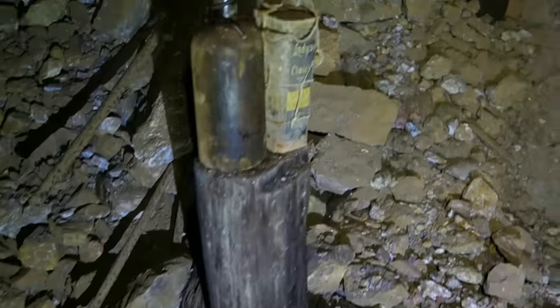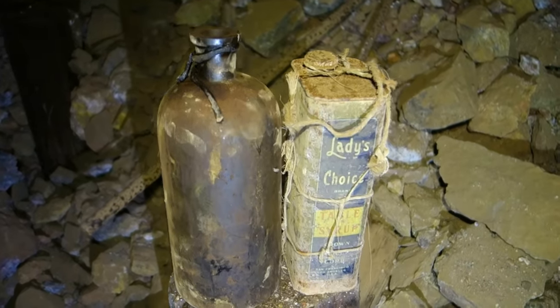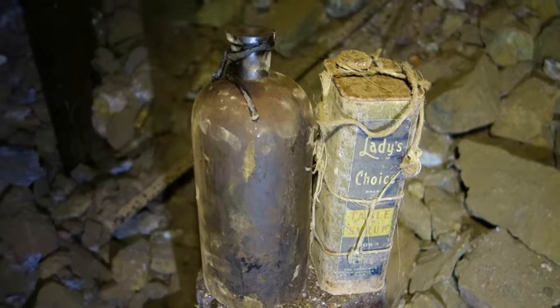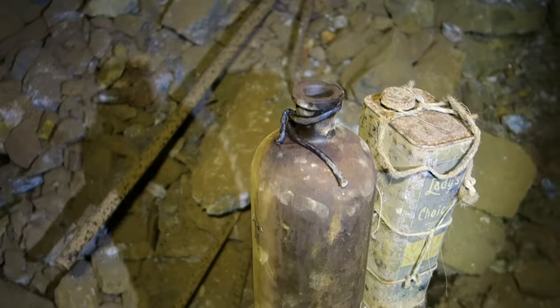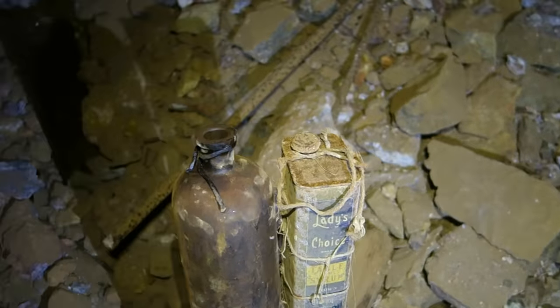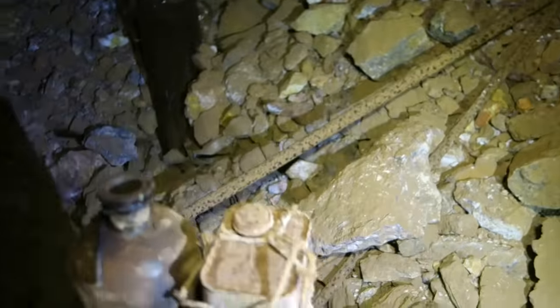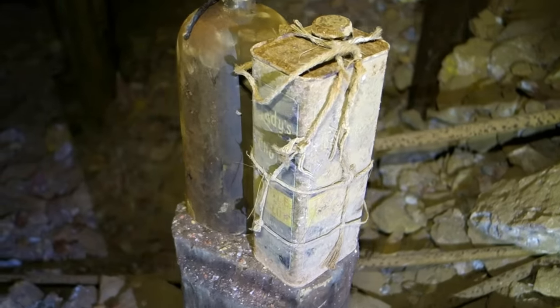This is interesting, standing on this stand. There's Lady's Choice table syrup, obviously repurposed for something. This one on the left had some kind of oil or lubricant in it. I guess oil is a lubricant. You know what I mean. It looks like they strung it with that string to make it easier to carry, which is really interesting.